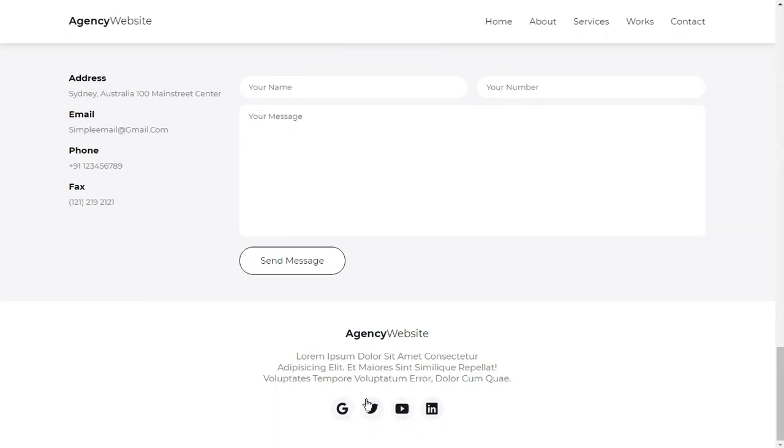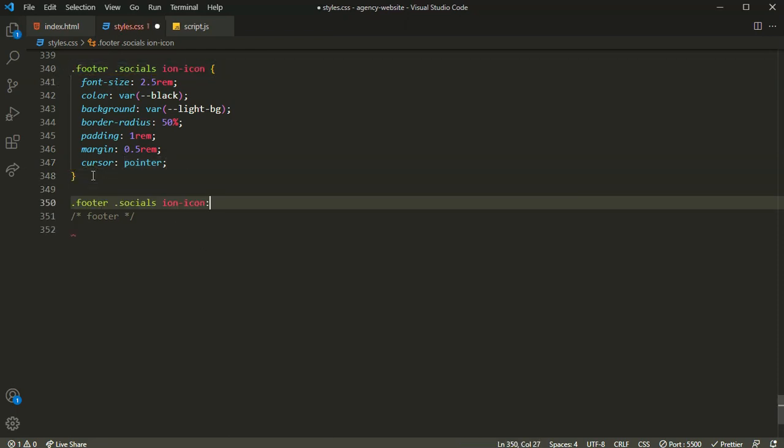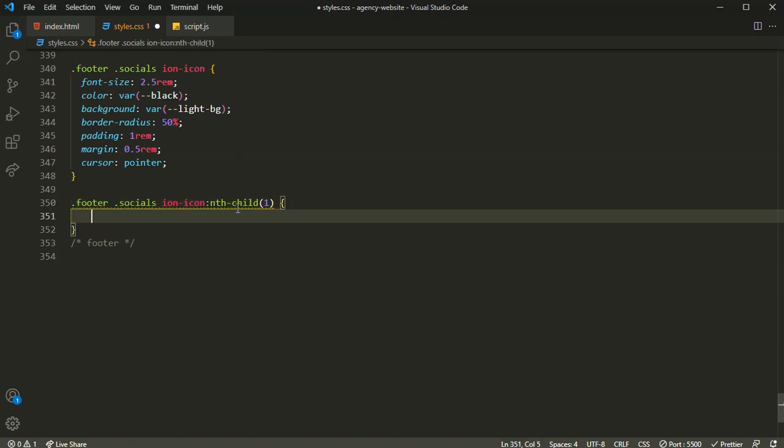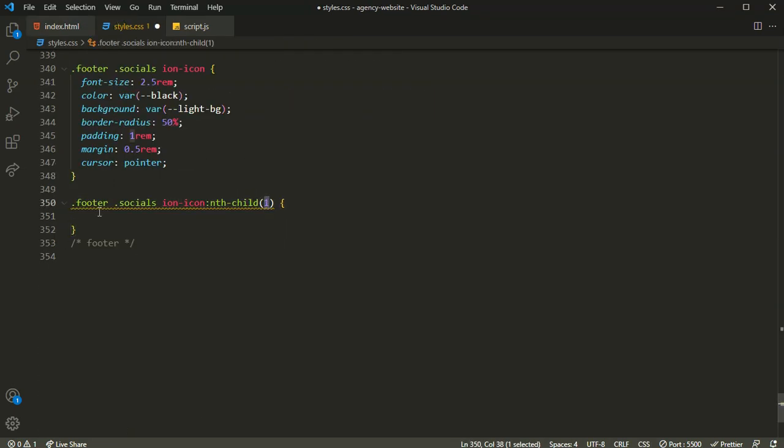One final thing that is left now is adding hover effects. So let's do that. And as you might already know, we have defined Google color, Twitter color, YouTube color, LinkedIn color, right? It's time to use these. Let's head over to CSS. We have this icon, right? I'll be using the nth-child method to target each of these. So basically this nth-child means I'm targeting this first one, as I'm specifying here. Alright, for this I will set our color to this variable Google color.